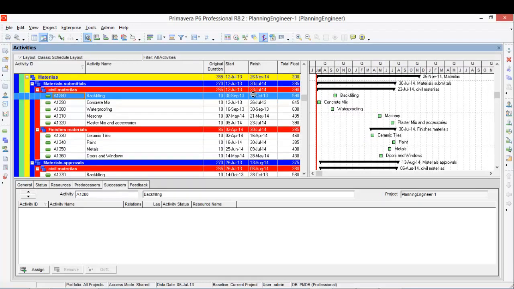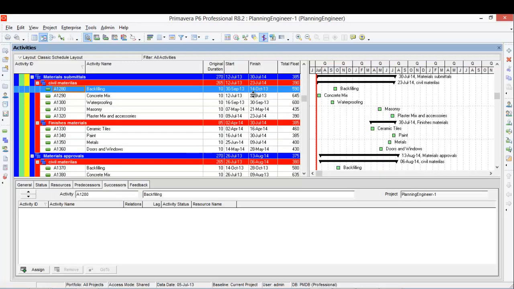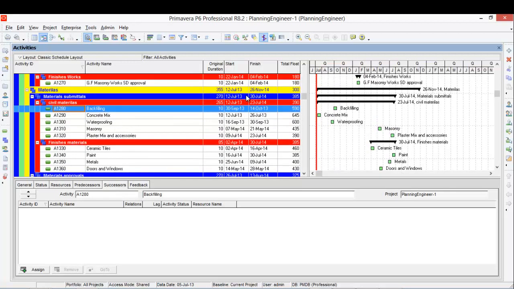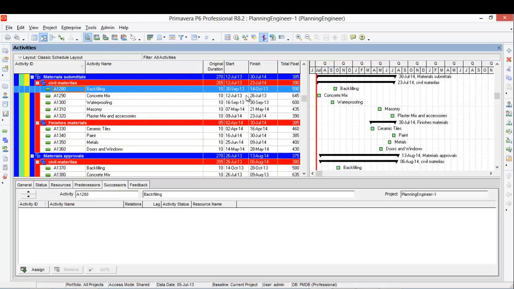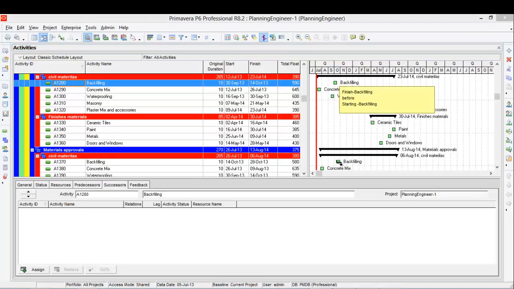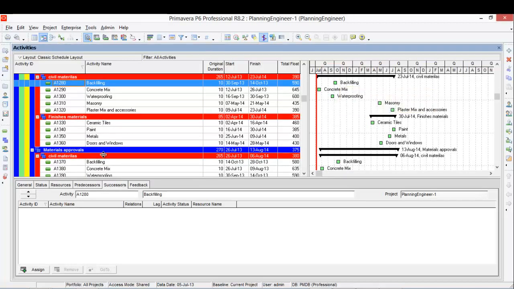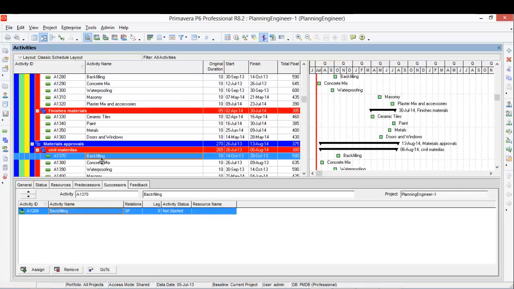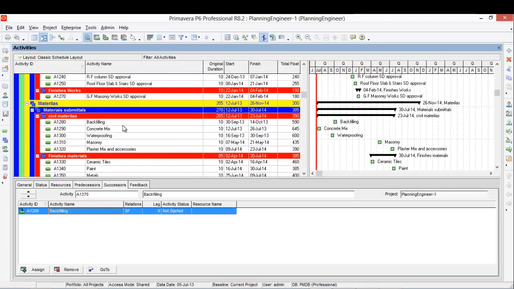Backfilling, after the backfilling, this is material submittal, so I have to link it to the material approval here. And that's it.